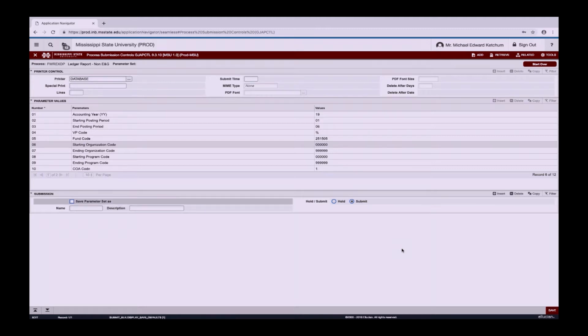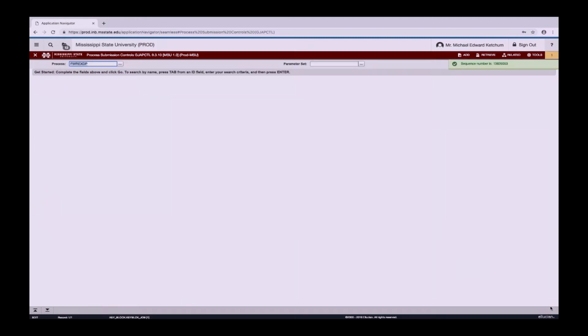You'll Alt-Page Down one more time. This will bring you down to the submission section, and you can click save. When you click save, it'll either print if you enter the printer name, send it to your email if you entered email, or for our example, it will go to the database, which again, I will show you how to retrieve in one second.